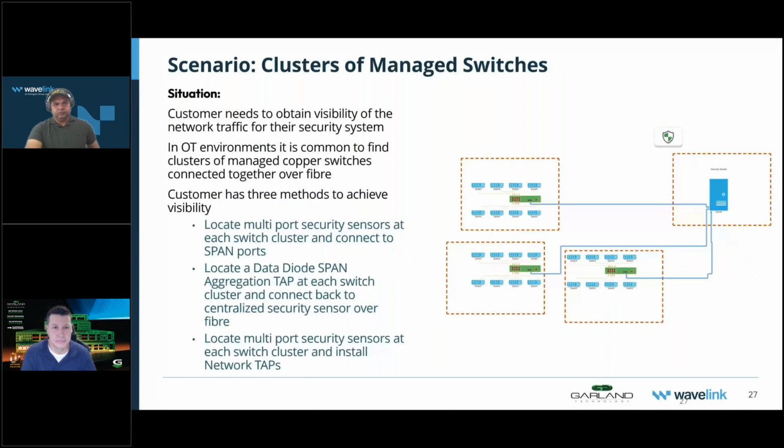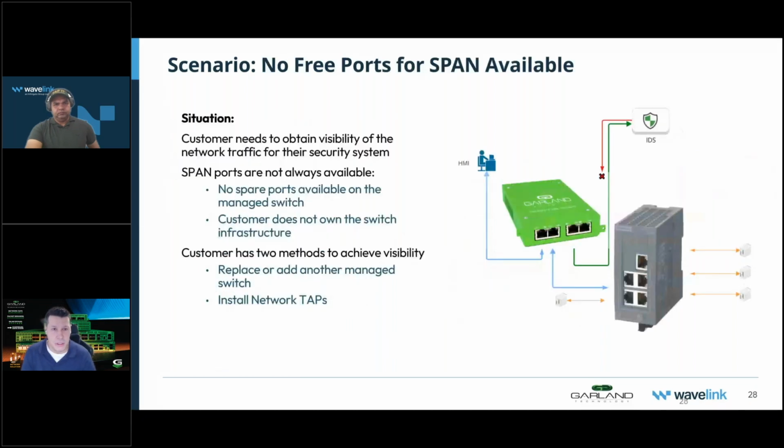Next, Rash. No free ports available for span. Similarly to our scenario before, where rather than upgrade the infrastructure at the site, a tap is a really easy way for us to get visibility into that environment at a low cost. And again, by having aggregation or regen taps, we could send that to multiple locations. So it could be the HMI, it could be the IDS, it could have a port available for troubleshooting on site.